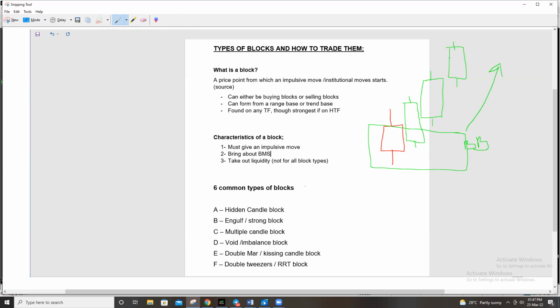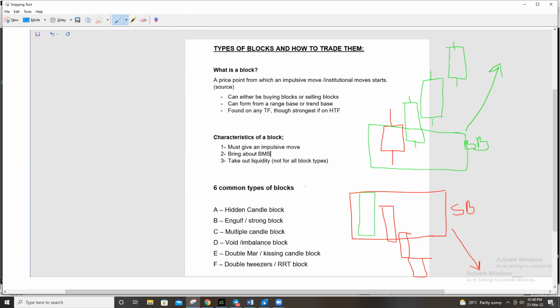Then we have the selling blocks. The selling block is coming from one green candlestick, and then the other candlesticks that follow will be red candlesticks, pushing the market downward. Forgive my drawing. When you want to mark the selling block, of course, you're interested in that green candlestick, and so this is our selling block. So they are either buying blocks or selling blocks. For this, it's pushing the market downward.